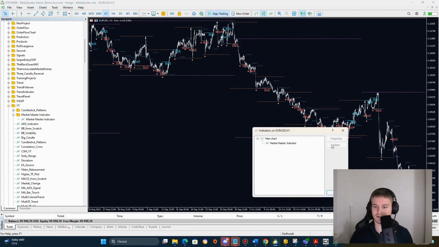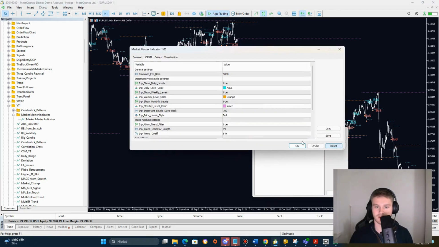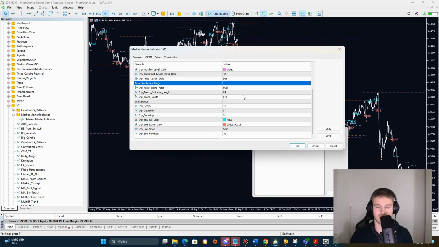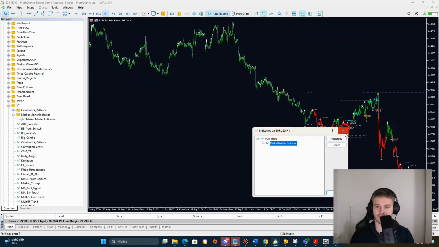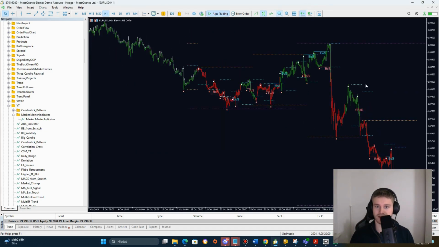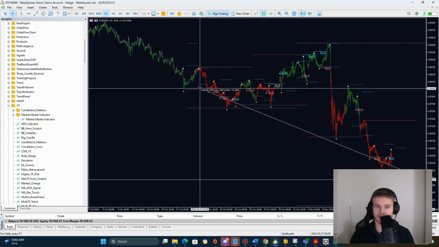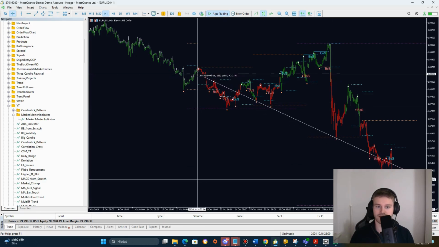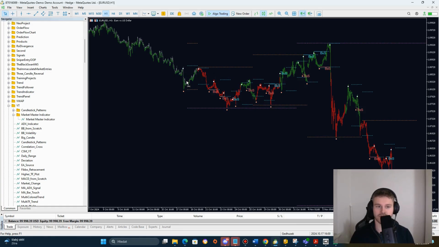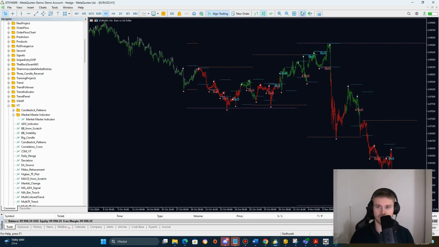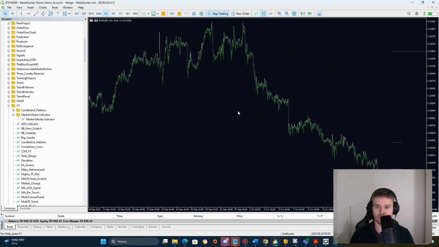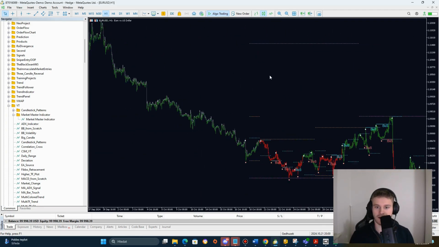Let me just open this, reset. So now I am using the trend filter, and let's just say that I want to calculate this for the last 500 bars. Okay, so I will change this to 500. Click on OK. Yeah, so now you can see that basically, if I check it, this is 500 bars, as you can see. Yeah, so after the 500 bars, I don't do anything. I don't calculate the values for the indicator.